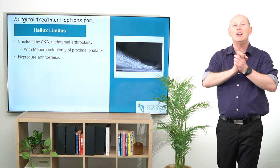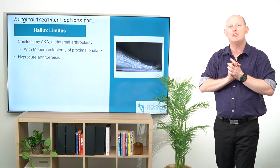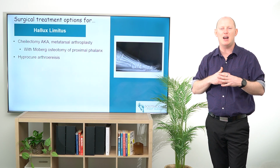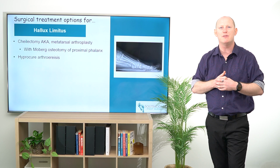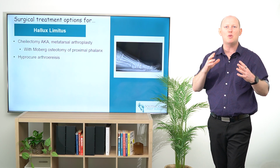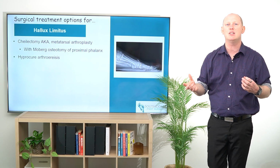Hey everybody, talking a little bit more about surgical treatment options for Hallux Limitus. Because this is a more mild or lower end arthritic degeneration of the first metatarsophalangeal joint, or that big toe joint, we really don't want to be going for our joint destructive procedures.